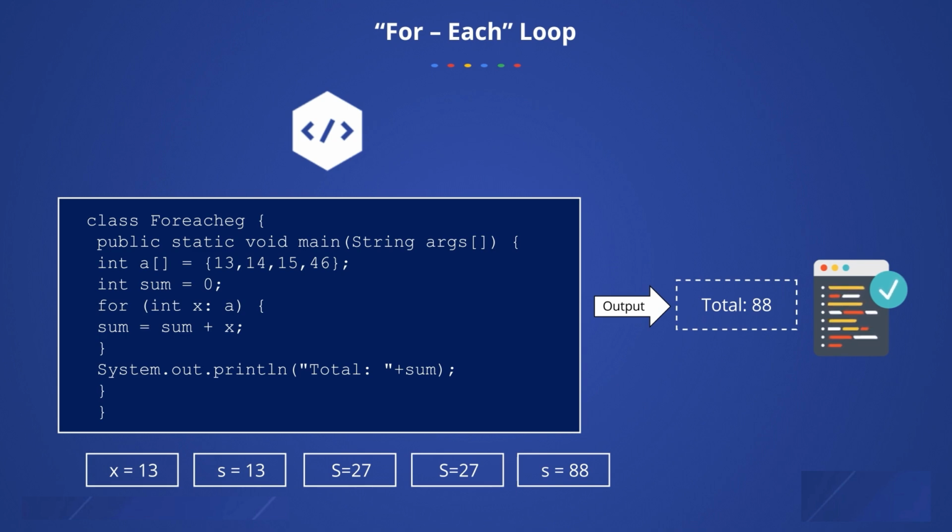You have another option, the simple for loop, which you can use. But this for each loop you can use only for finite use cases. That means you know how many times to repeat, and only then should you use it. Otherwise, these are not helpful. But most of our use cases, percentage wise, are finite, so this is more useful.